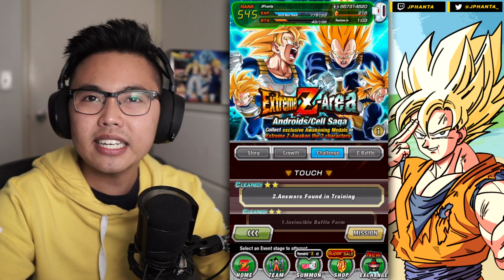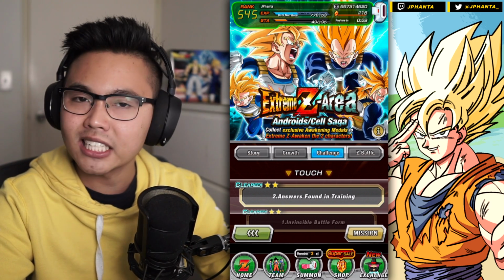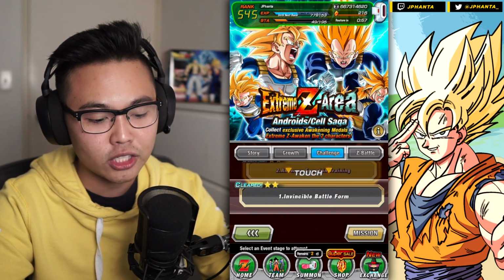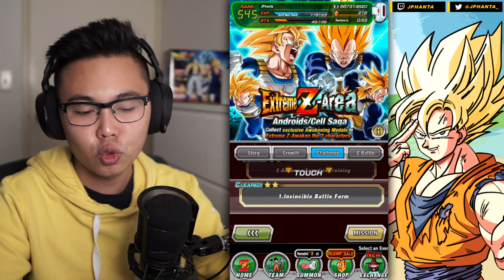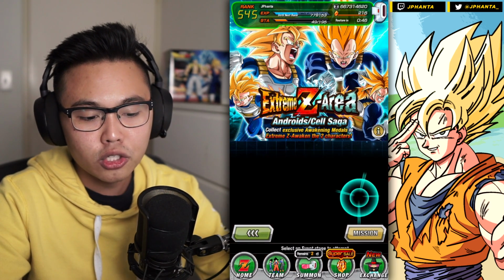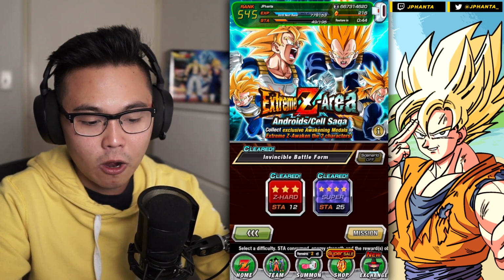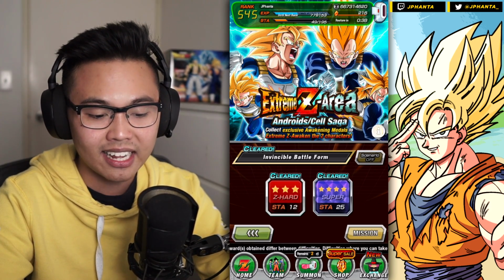I would say it's easier than a traditional EZA event, but I would classify it as a longer EZA event. So we have 2 stages that you unlock here. The first stage is dedicated to the Vegeta card, and then the second stage is dedicated to the Goku card. I'm going to do both Goku and Vegeta on super difficulty in this video, but of course the Z hard one is exactly the same.